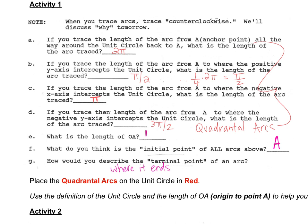All right? So here's what I want you to do. With red, I want you to put your quadrantal arcs on your paper plate. So up at the top, we're going to put pi over 2. On the left side, we're going to put pi. At the bottom, 3 pi over 2. And then over on the right side, 2 pi. Now, one thing I would caution you about, let me just show you this before you get started. I would put 2 pi underneath A so that I know I've gone all the way around and back. Okay? So I put 2 pi underneath A. Up at the top, just going to put pi over 2. To the left, pi. And at the bottom, 3 pi over 2. Okay, so they're literally just labeled around your circle.